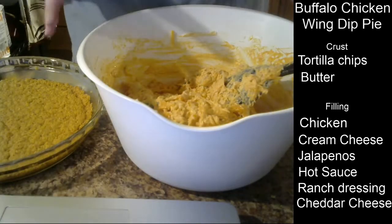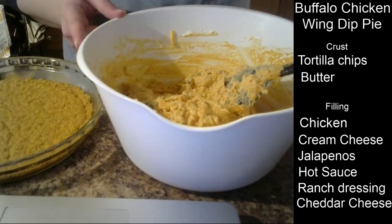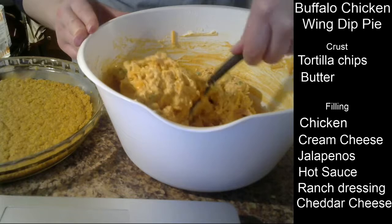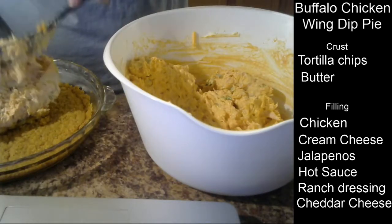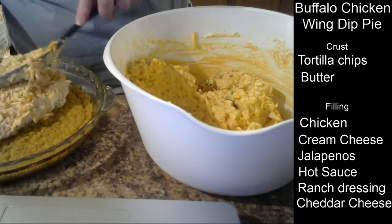So here we have it. It's a bit of an orange mess. You know what it reminds me of? Never mind, let's not get political. I'm gonna start putting some in my... Oh. This crust is just dissolving.